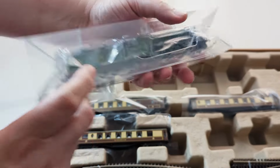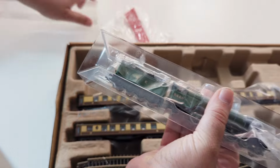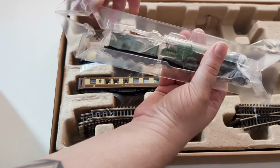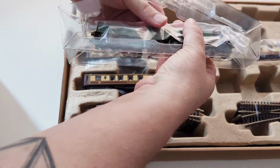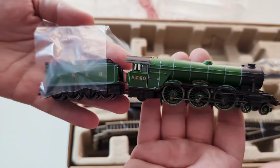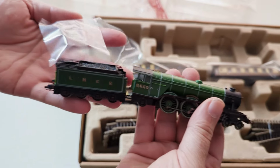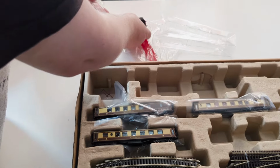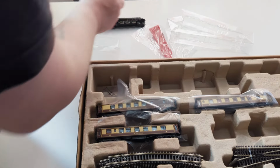We get the Bockney Bonnie, which is here. We can have a look at that. Like so. So we can put that to the side a minute.